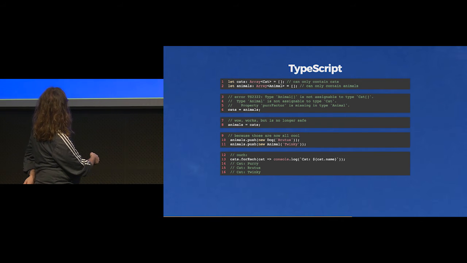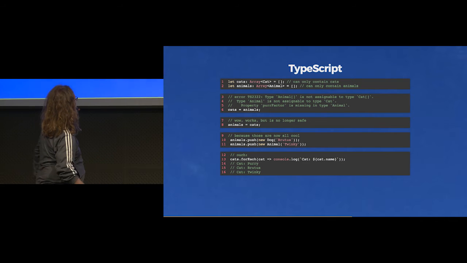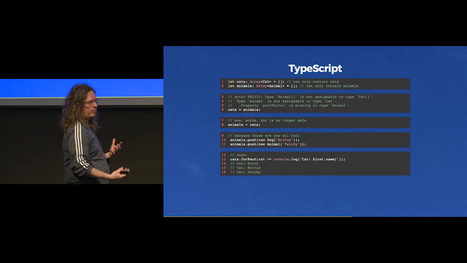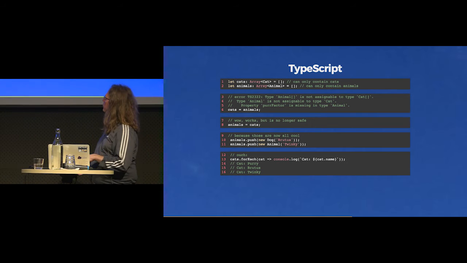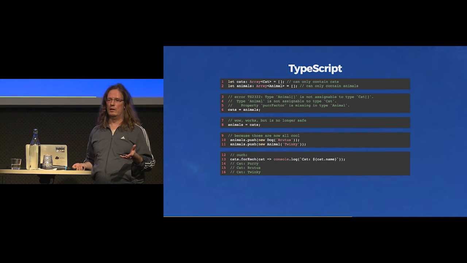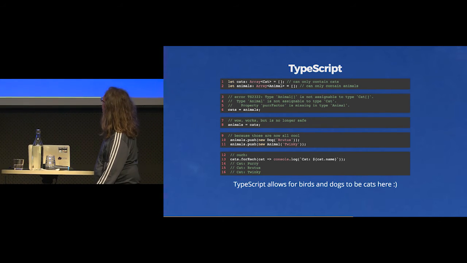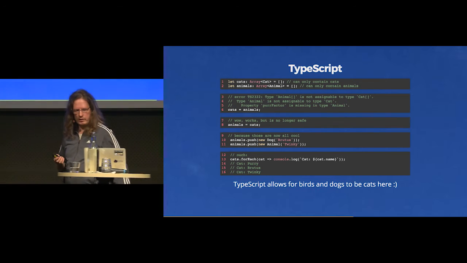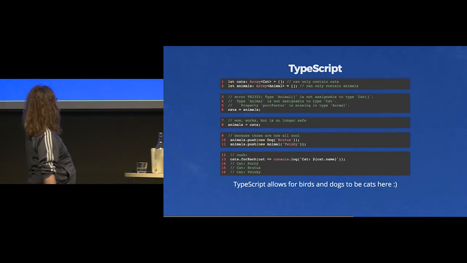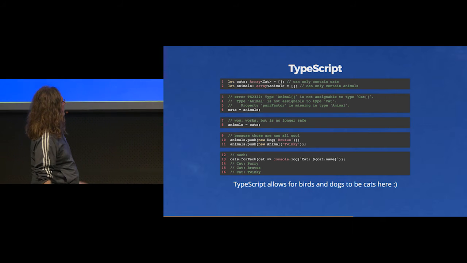You see, you now have the cat in it, Purry, which is really a cat. But you also have the dog, Brutus, and you have Twinkie, which both are not cats. So this is possible in TypeScript. Obviously, it allows you to write code that is not correct. Java wouldn't allow this. Let's see why they do it, maybe compare it to something else. But obviously, this is not good. Birds and dogs are cats now.